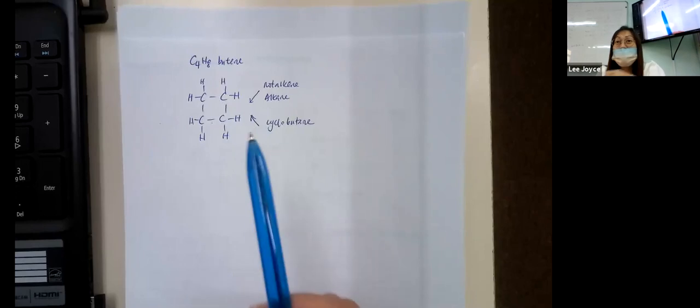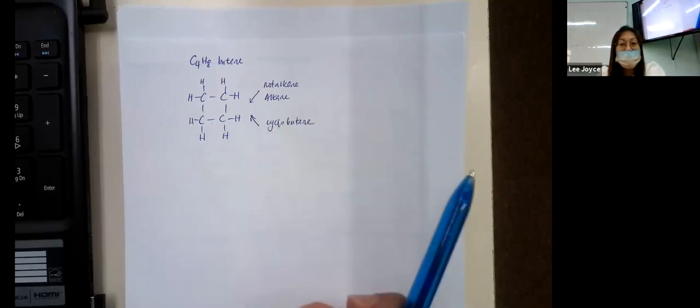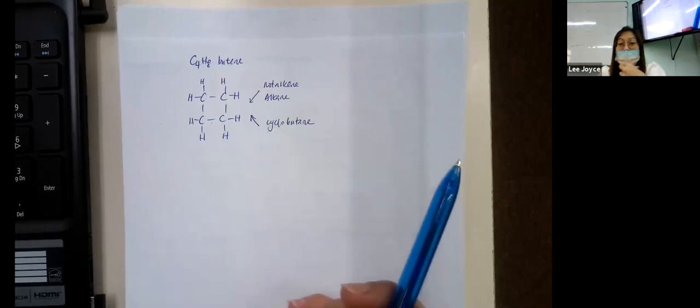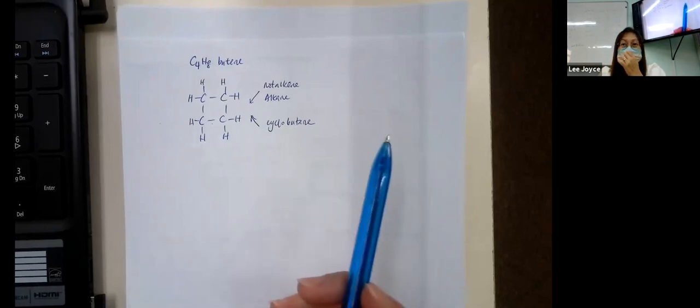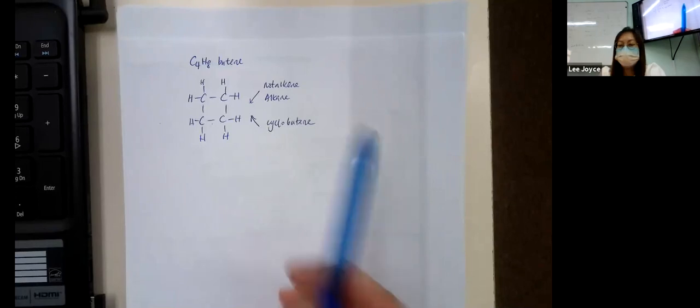The definition of isomers is just defined as different structural formula but same chemical formula, but they never say they must be the same functional group. Got it? So they can come from different functional groups, as long as their structural arrangement is different and the chemical formula is the same, they are considered to be isomers.